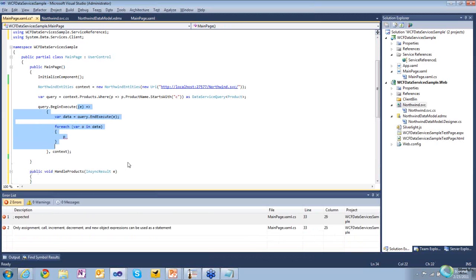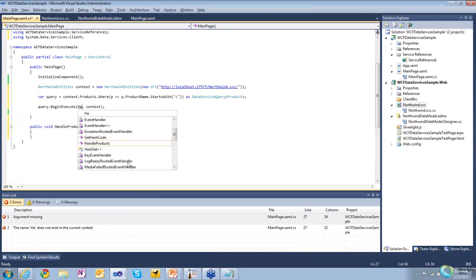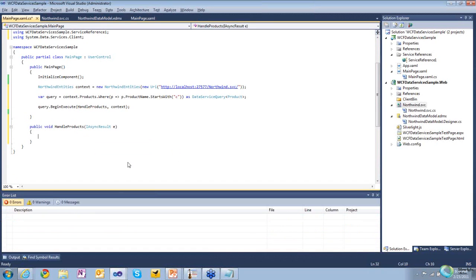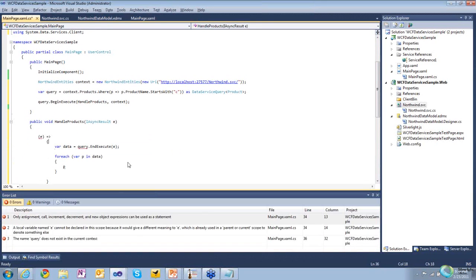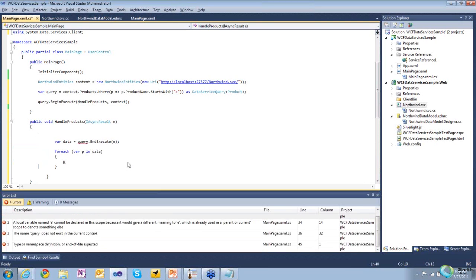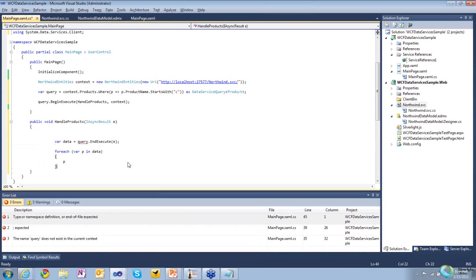If you do it that way, handle products, then we will need some way to call end execute, but the query is no longer available.